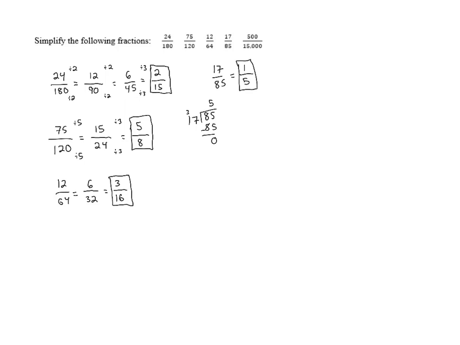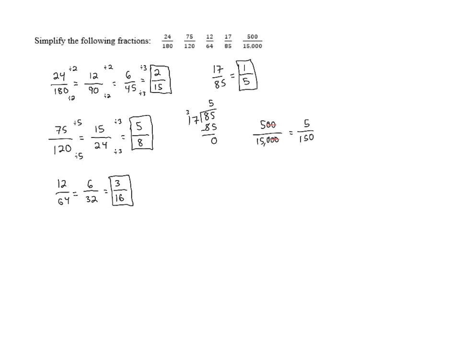All right. We got one last one, 500 over 15,000. These are big numbers, but don't let them scare you. We have a trick. When we have numbers that end in zeros, we can effectively cancel out zeros at the end if we cancel the same number of zeros in the numerator and denominator. And I'll explain why in just a minute. But here, the top and bottom both have 2 zeros. The bottom actually has 3, but 2 zeros is what they have in common. I'm going to cross them out, and then that leaves us with 5 over 150.